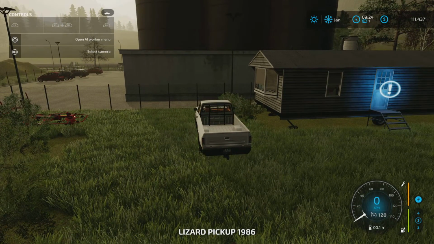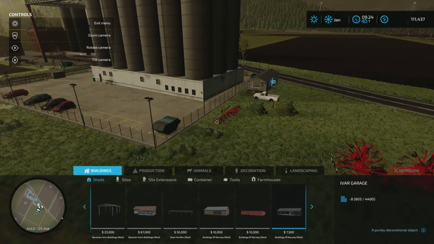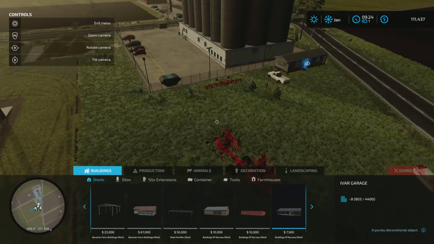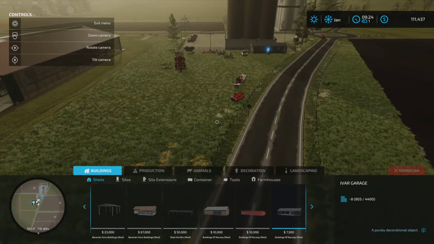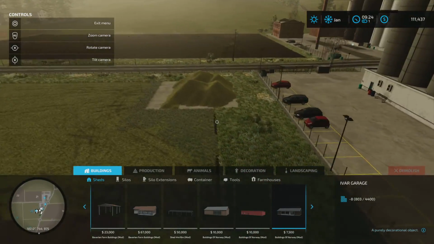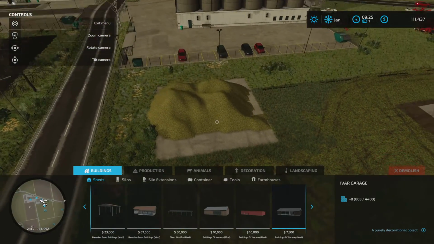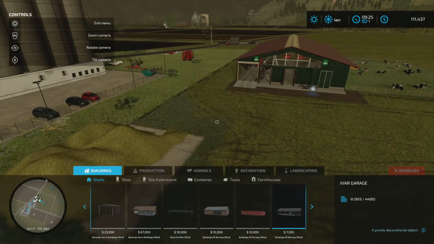What else have we got? We've got a lizard pickup still. Jump into the build mode because that's really a good way to visualise what we've got. So we picked up a tedder. We're leasing a windrower. We've leased a mower as well. So we're on the lookout for all those items. We've created a little bit of a hay pile. I've just painted a concrete pad and I've just been piling up the hay there.